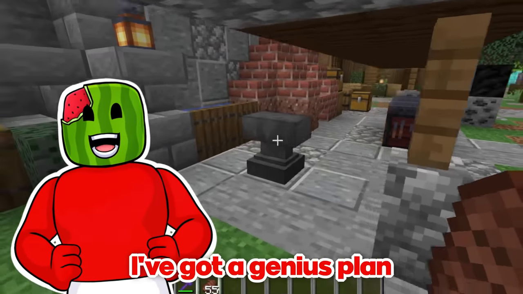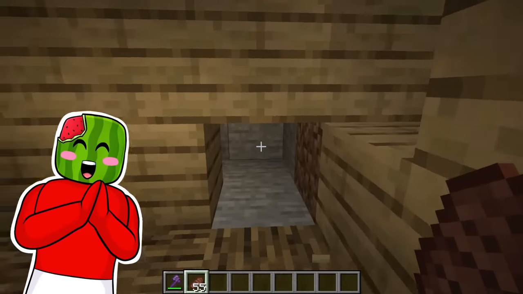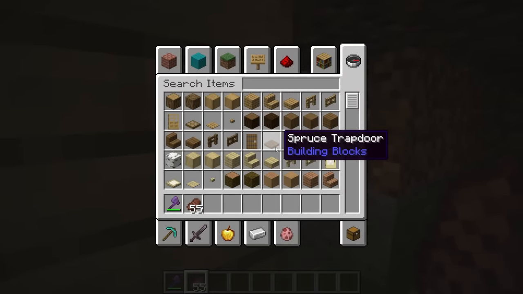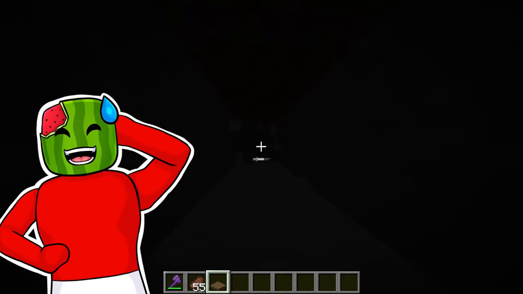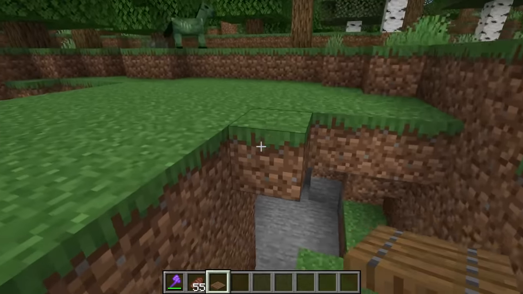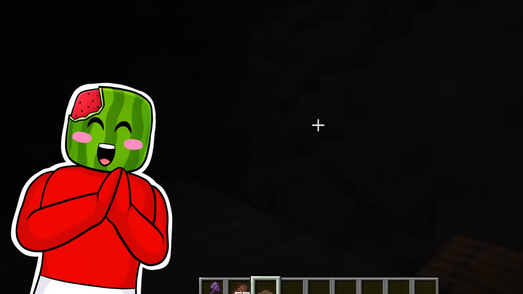Okay, guys, I've got a genius plan for my next spot, and it involves this secret hiding place. I'm gonna add a little tunnel. In order to do this, I've got to spawn in a trap door. And now I dig my way to the spawn, and I get right behind Sunny and hide there, and he'll have no idea. I just realized I just dug straight through this cave system, but I'm really close. So wait, if I continue it this way, add another trap door, get real low, right about here is when I make the turn.